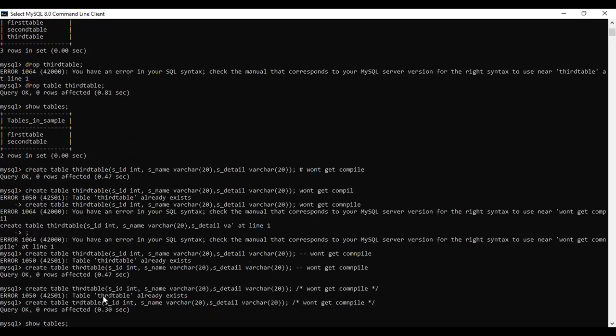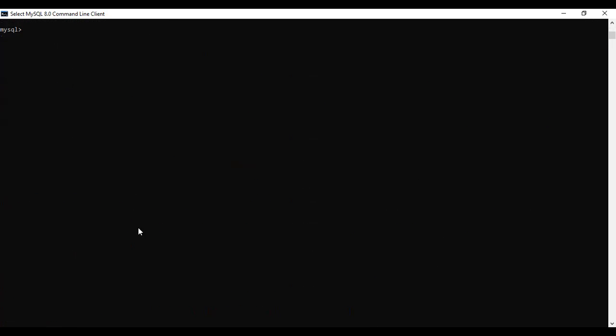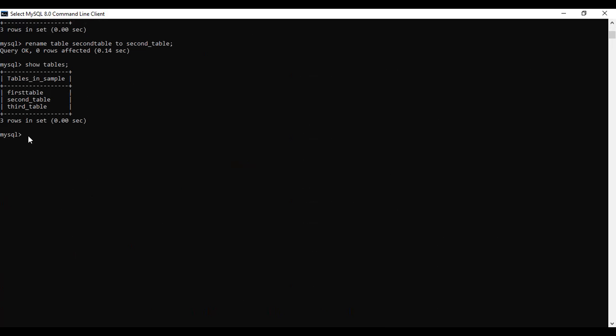Now, the syntax we have seen, so we will try to write here. First alter, we are altering the table. So alter table, then the table name. The table name is first table. Now here what we are doing, we are adding. So add column name. What is the column name? F underscore email with varchar 20. Okay, query okay. Rows affected.